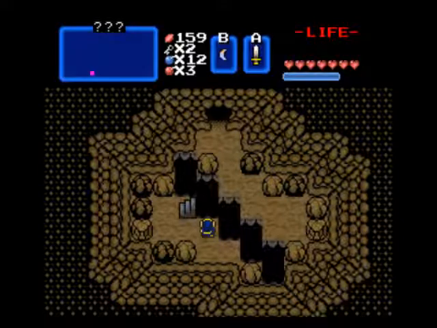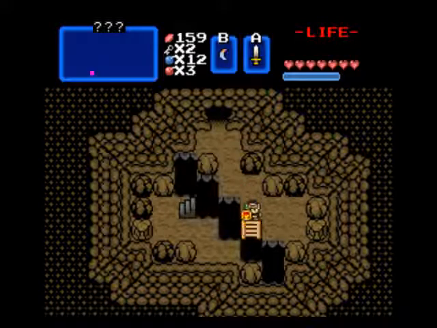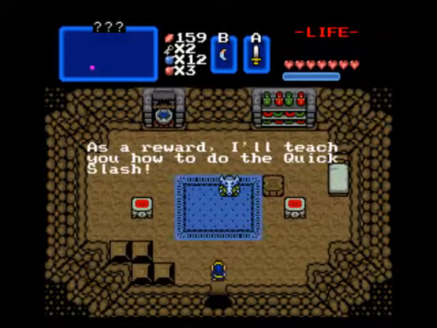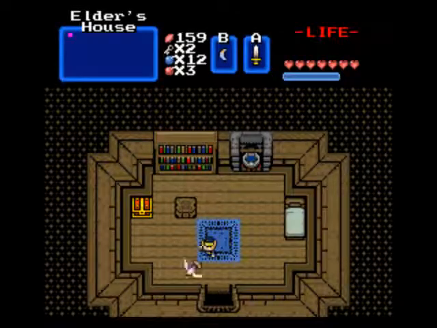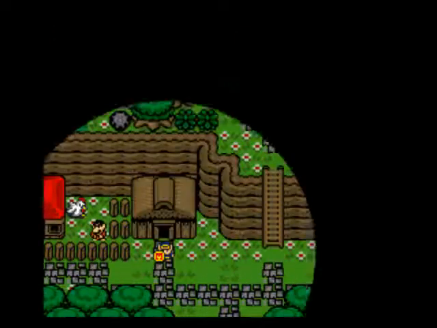Okay, so this passage, it doesn't look like you can do anything. You know, all these gaps here. But this space here is actually a solid space. So you can actually cross this. And you get something very useful from this guy. Your slash tech. I'm a big fan of Slash, because it gives your sword some much needed range. And you'll see me put this to good use later on.